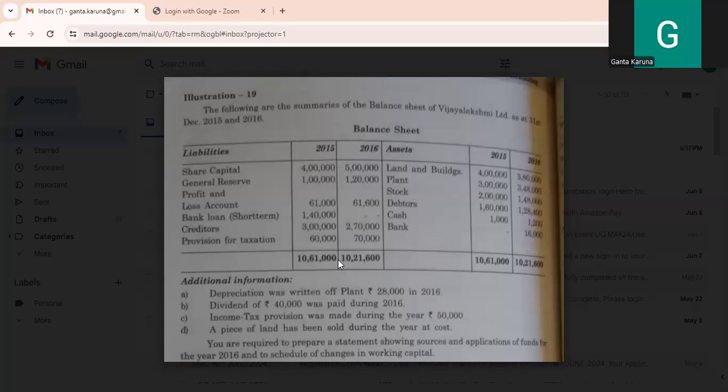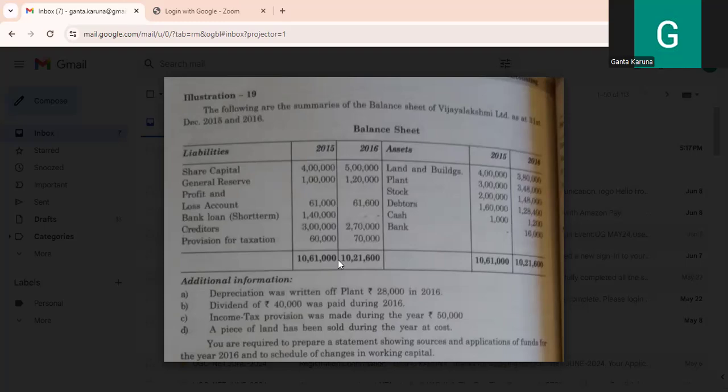So I'm going with the same kind of question. Now we'll see how it is to be done. It is going to be very simple, but with slight changes. For the adjustments, whatever I created in the previous video, that is, we created plant and machinery as one account as a working note, then provision for taxation, and the land and buildings account. So often the same adjustments will be repeated for this particular sum.